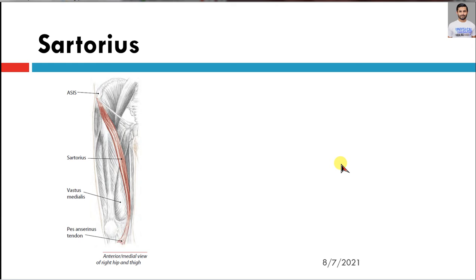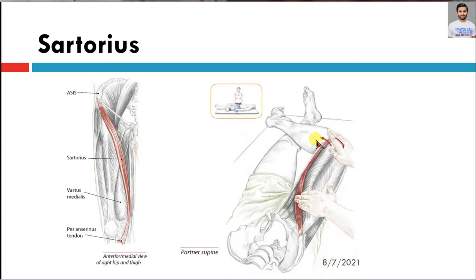The sartorius, also called the Taylor's muscle, is a very superficial muscle, and it crosses almost all the muscles on the front and medial aspect of the thigh. It has a lot of functions: it is a hip flexor, abductor, external rotator, and knee flexor as well. So this is one view of how we can palpate the sartorius. In this figure of 4 position, you can resist the hip adduction, or a movement of hip cross adduction or horizontal adduction. Then you will feel the tensing sartorius muscle superficially.